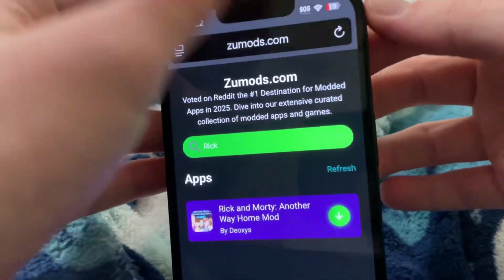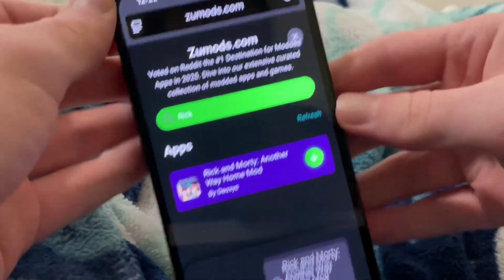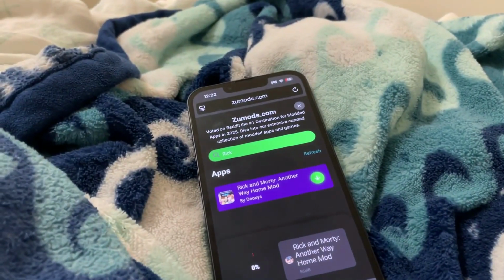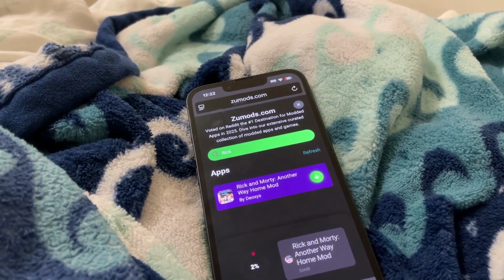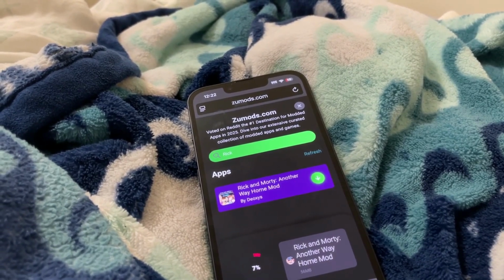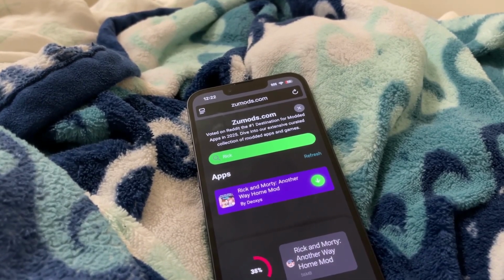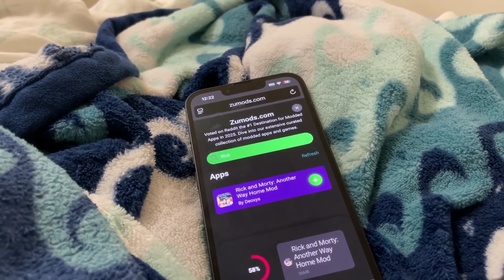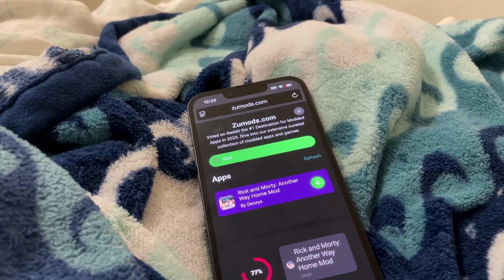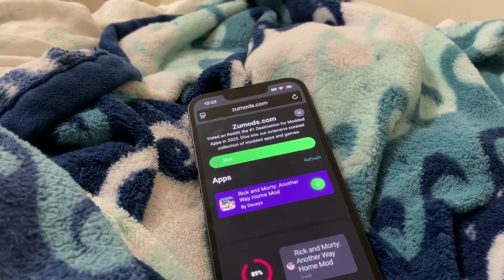So go to Zoom Mods and then find Rick and Morty. Press on it. Before it downloads, there's one more step, guys: verification. So what is verification? It's a file download security process to make sure you're not a bot. And all you got to do, guys, is download 2 apps, follow instructions. It's 100% free from official app stores. So I'm going to show you guys how to do it.